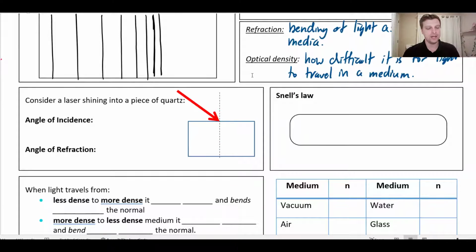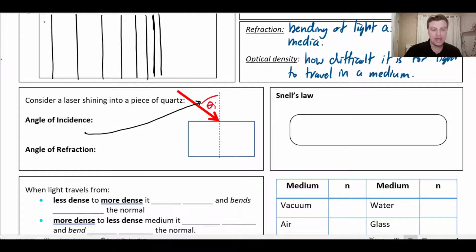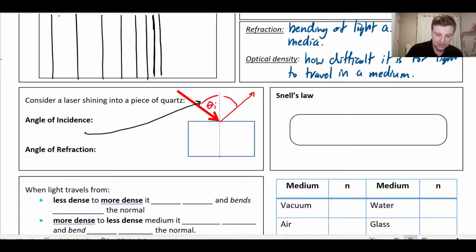Okay, so imagine we're shining a laser into a piece of quartz here. You can see that the incoming ray is going to strike the quartz at an incident angle, just like we learned before. And the incident angle, again, is going to be measured relative to the normal. So the angle of incidence is this angle here between the normal and the incident ray. And we know that some of that is going to reflect, so that's nothing new. It's going to reflect, and it's going to follow the law of reflection. So your angle of reflection is going to be the same, but some of it is going to refract, and so it's going to bend, in this case, towards the normal as I go into the new medium. And so this right here is my angle of refraction.